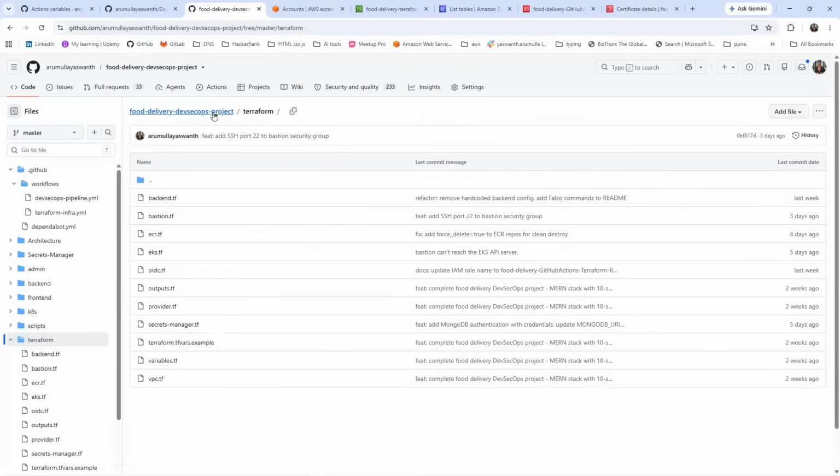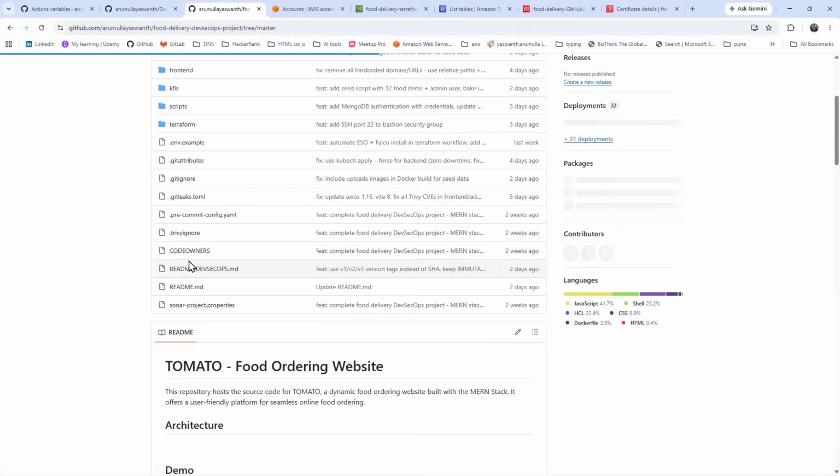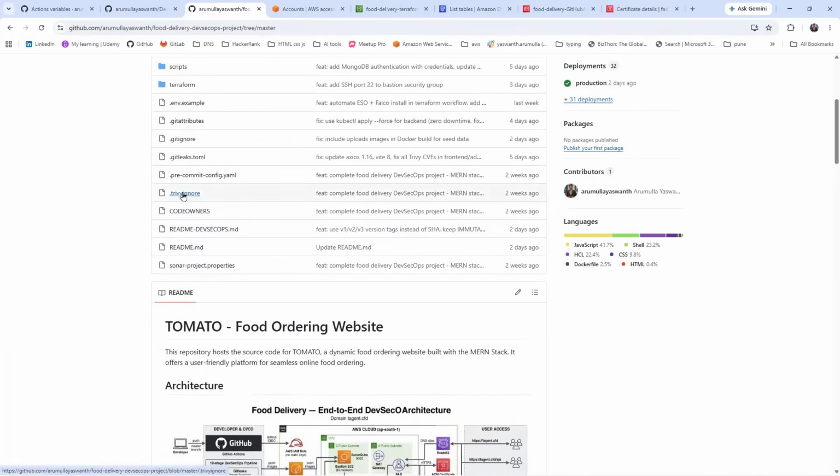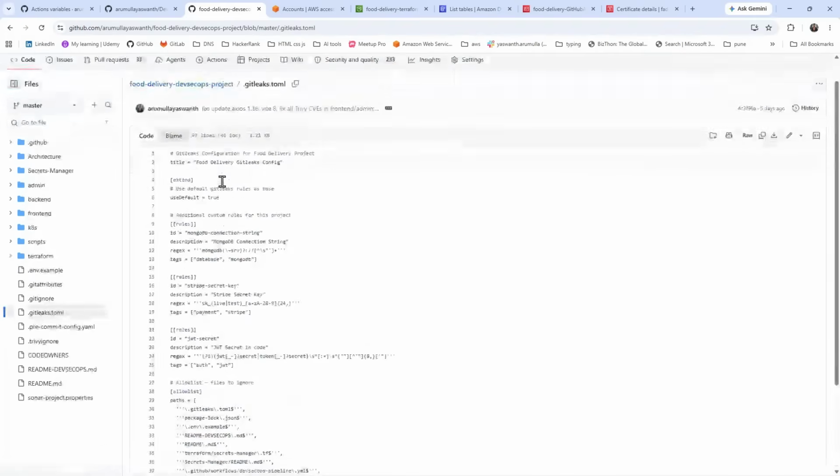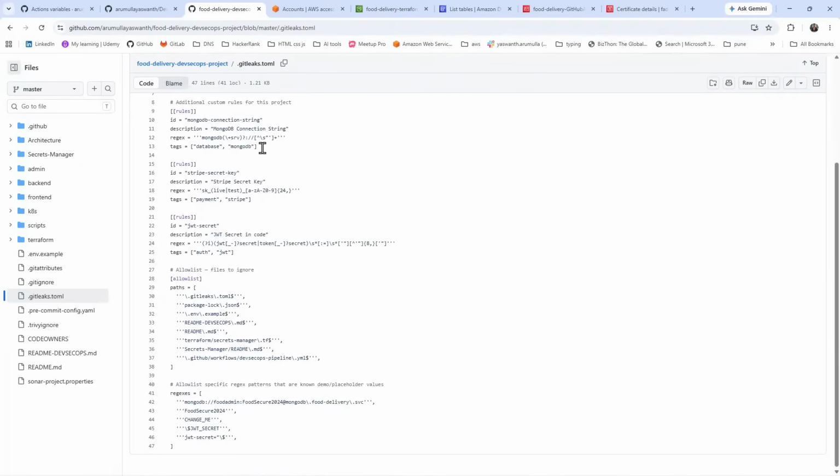I hope you understood the entire Terraform script, and now I'll show you some things I ignored. See, the .gitleaks file here. I ignored some things. See here, the DynamoDB details I hard coded in the code. That's why I ignored it. If I removed the ignore and committed this one, then when I run my Terraform script, the Terraform file will fail because I hard coded some details.